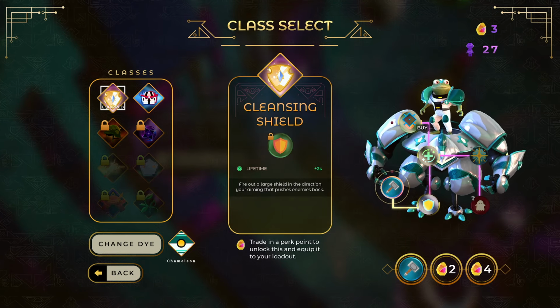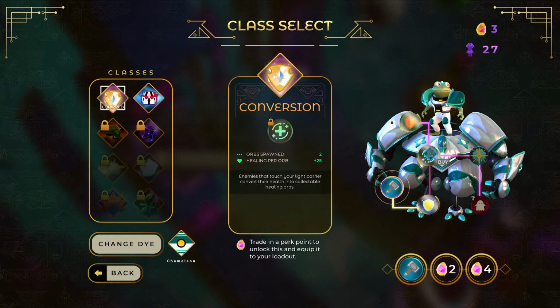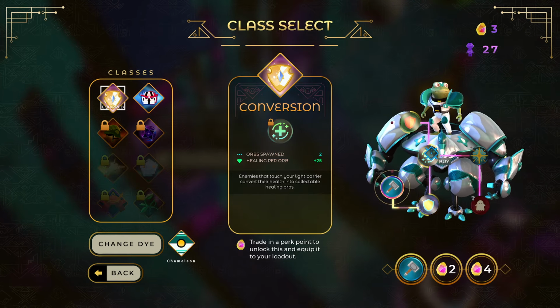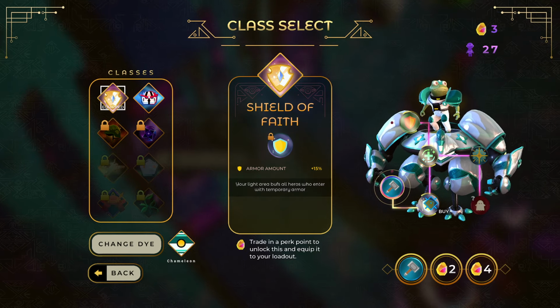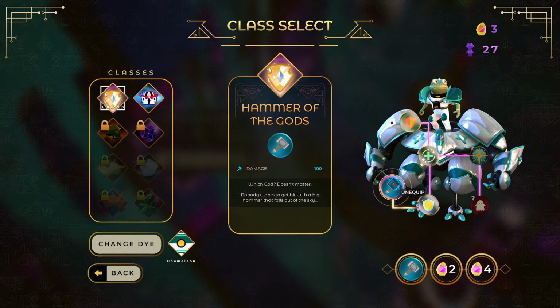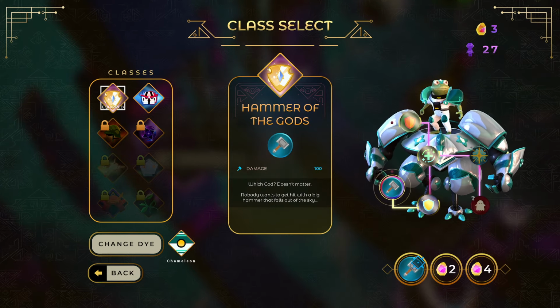Or fire out a large shield in the direction you're aiming. Enemies that touch your light barrier convert their health into collectible healing orbs. Your light area buffs all heroes who enter. So when I slam the hammer down, I do, like, an area, and then I assume that's what that's talking about.